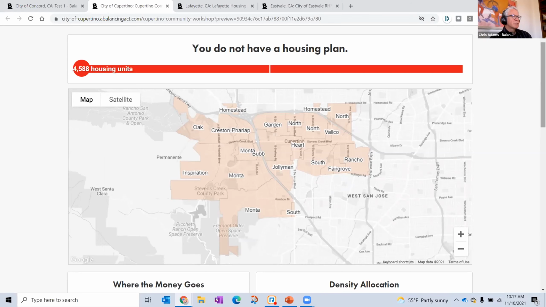Good. Let's stick with Cupertino just for a moment. That's an interesting idea, and it actually is not too dissimilar, Andy, from what Elk Grove did. Elk Grove had their opportunities divided by council district. So this is just a different way of dividing it by neighborhood. I'd have to think this through, but I think we can probably accomplish what you're talking about.